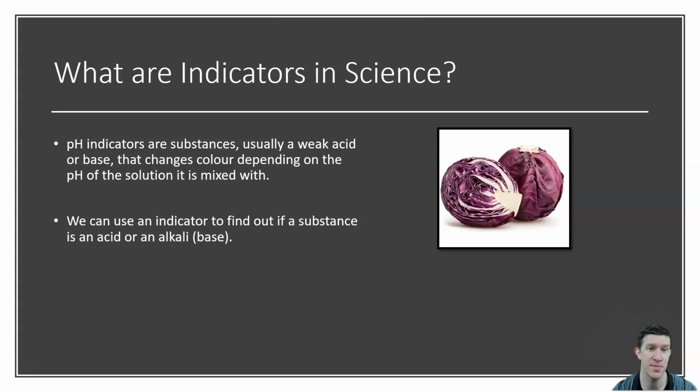And we'll actually do an experiment with red cabbage. You can just dissolve red cabbage in water, which creates a purple liquid, basically just purple water, cabbage water. If you add acids and bases to it, the mixture will change color. So you can create your own indicator using things you've got in the kitchen.